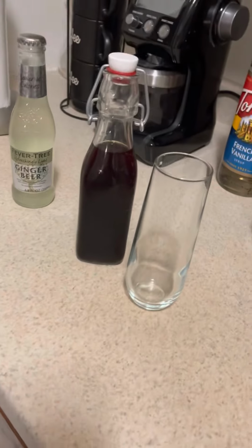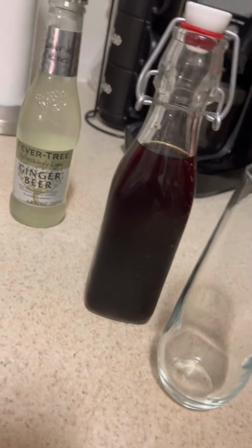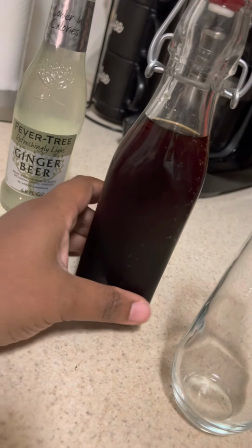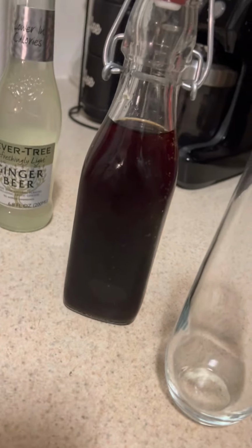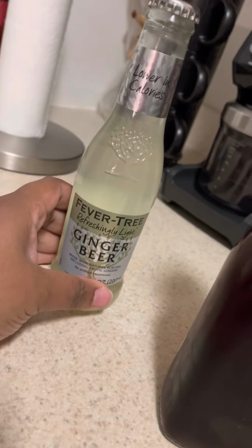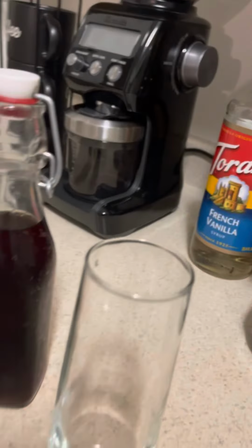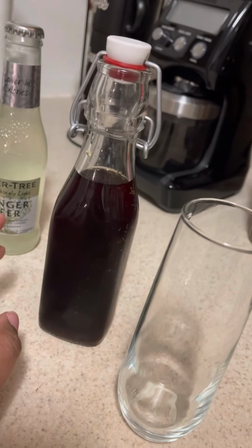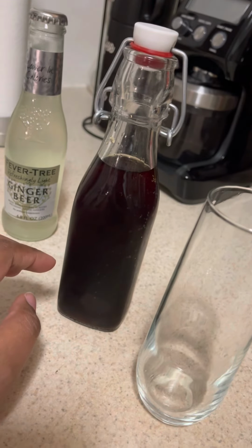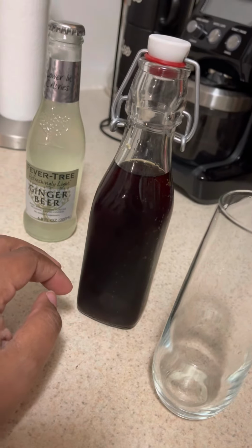Alright, so for our cold brew Shandy, I will be using some cold brew concentrate by Coffee Monologues and ginger beer. Alright, so now let's get pouring. I'm gonna start with the cold brew concentrate and then the ginger beer and another mystery ingredient coming right up.